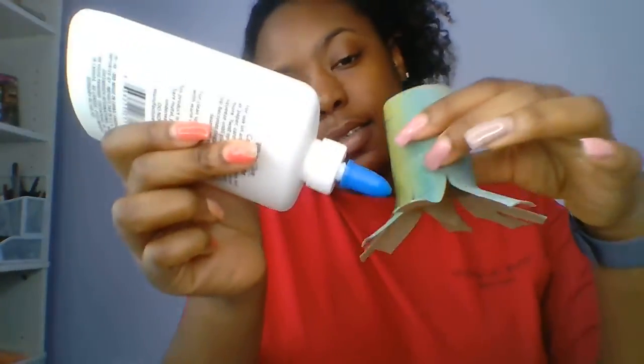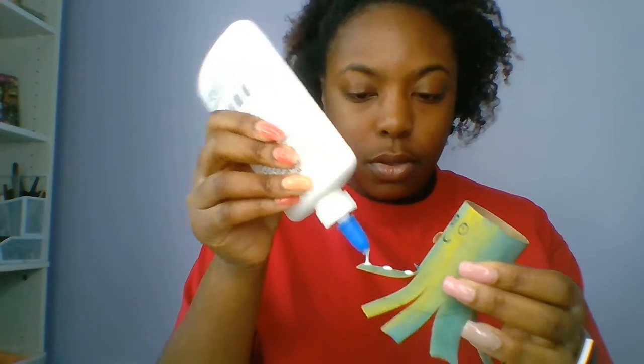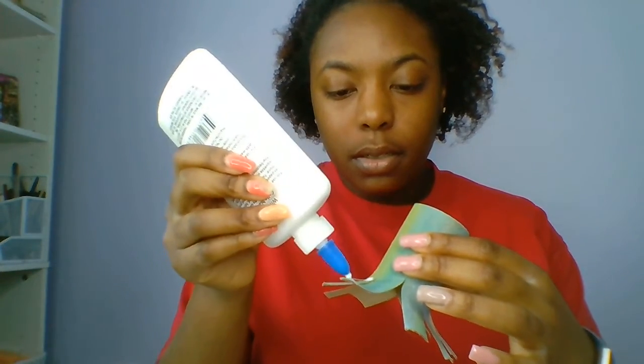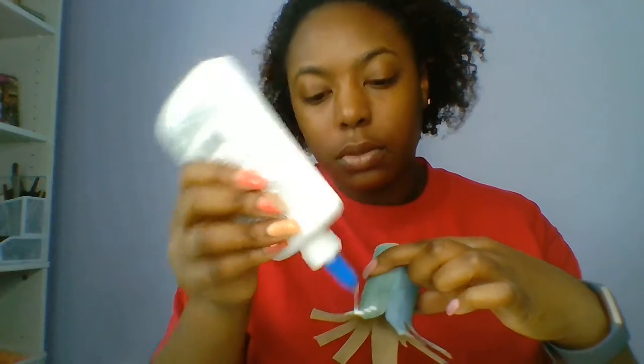Alright, so like I said, if you're feeling a little fancy, you can get some glue and you can get some glitter, which I happen to have, and just decorate your octopus a little bit more. So I'm going to do maybe some dots on the legs, every other leg. 1, 2, 3. Let's start with that for now. And make sure you lay some type of paper down to catch your glitter so you don't make a big mess.